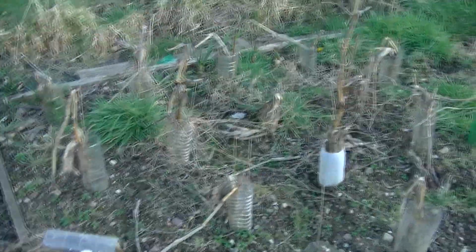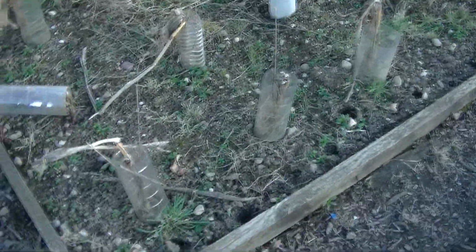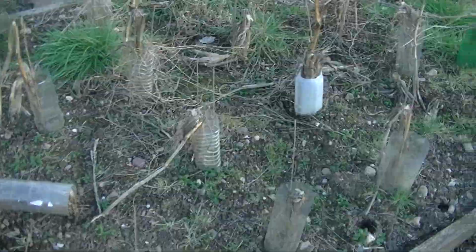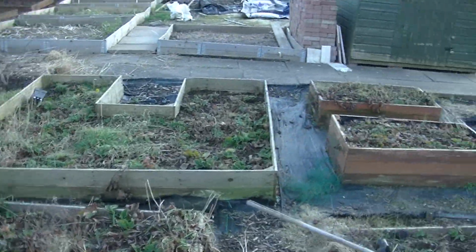Sweetcorn bed from last year still needs clearing out. It's a hell of a mess, but shouldn't really take too long. Give it a good dig. All the strawberry beds are pretty much looking the same. Not much of a change there.